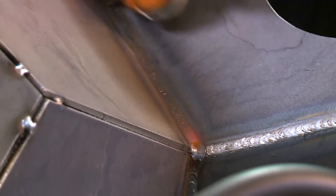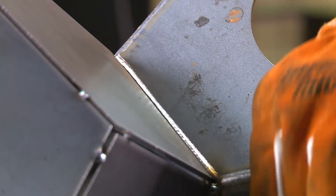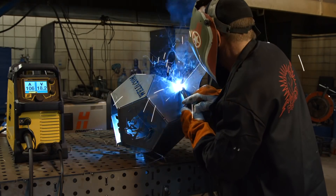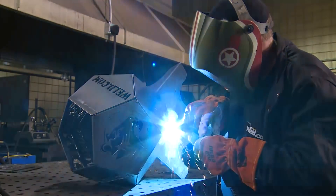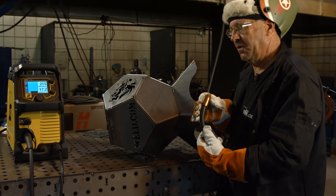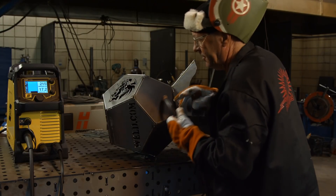That welded just fine — it sounded just like it's supposed to. It looks okay; it is a little black because I'm pulling, so I'm going to keep going. This is like back-step welding — I'm stopping on top of the finished weld. I heard a little difference in sound and it acted kind of squirrely. I have something on the end of my contact tip, so I need to clean it. I had to make a contact tip change — I noticed a little flutter in my settings. It welded okay, I just didn't like it. Made a tip change to clean things up. Let's keep going.